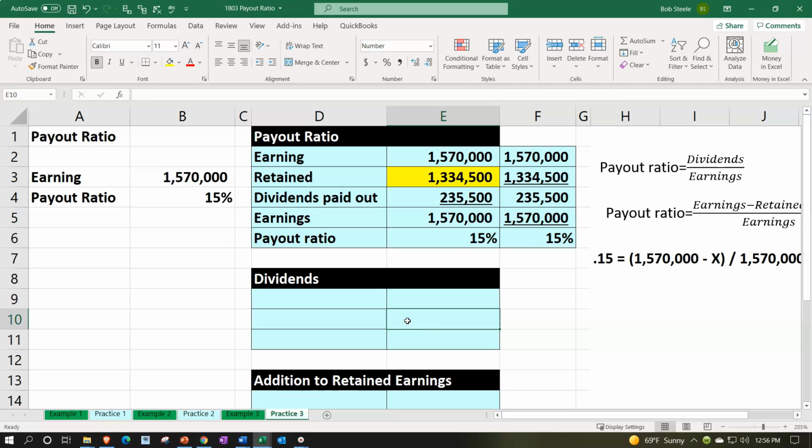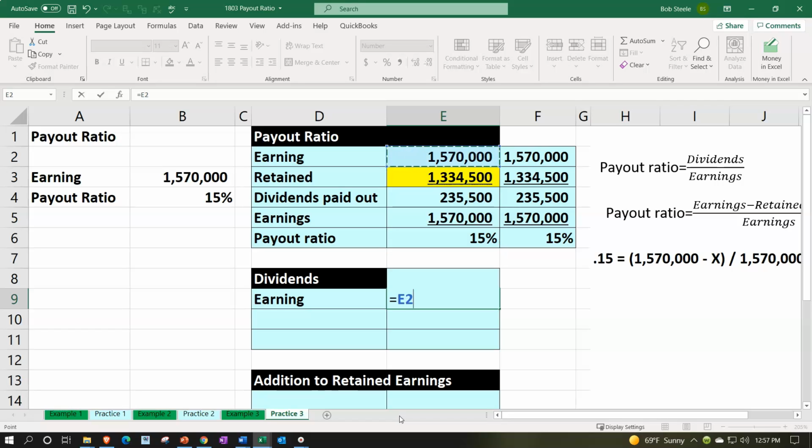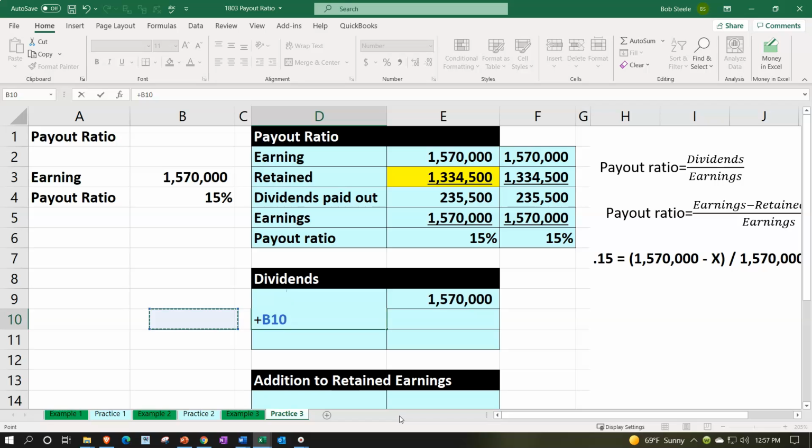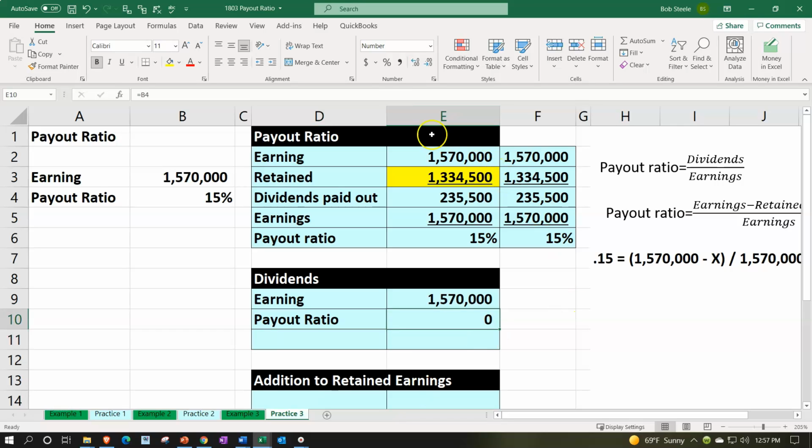So then we can say, okay, well now we can figure out what the dividends are. The underline should be here. This underline should not be there, and the underline should be here. Okay, so now we can figure out the dividends. So if we have the earnings are going to be equal to the 1,570, and we got the payout ratio, which was given to us at the 15%. Percentifying that, we're going to go number group, percentify that, and that'll give us the dividends. That's going to be this times this, right? That's going to be the font group and underline. So we're recalculating this. This is one way that we can do it up top, kind of using the same calculation we saw before. Obviously, we're now calculating the dividends, which is the calculation that we did up there.